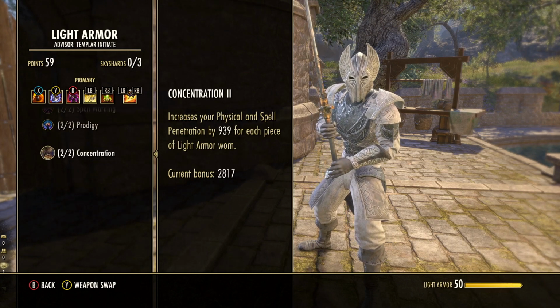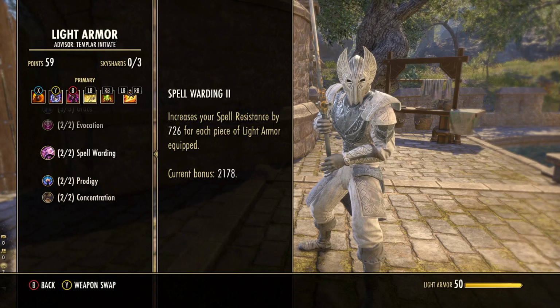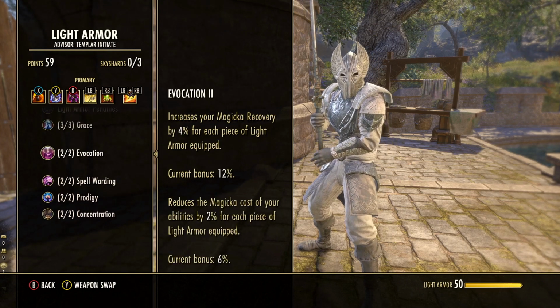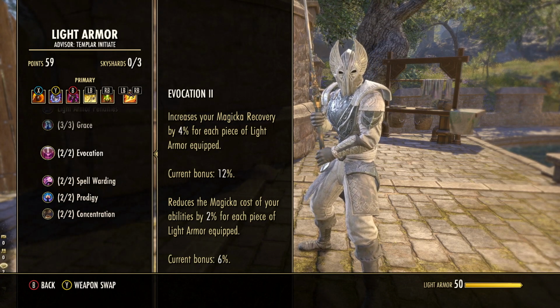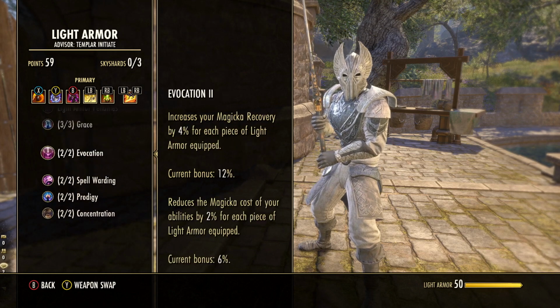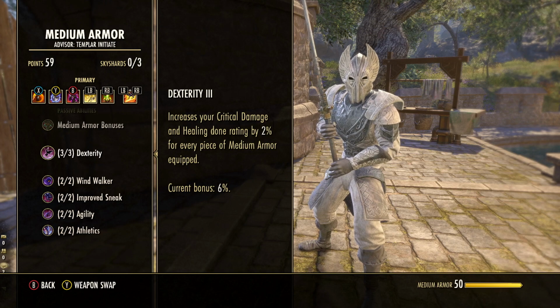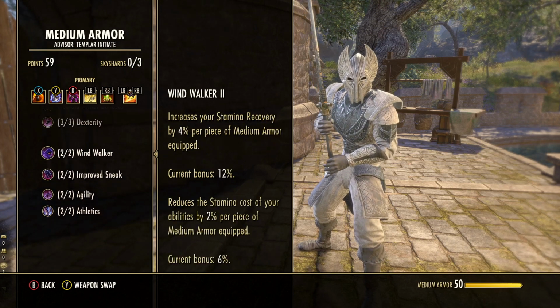I am getting some extra penetration. I'm getting some extra crit chance, some extra spell resistance. I'm getting extra magicka recovery and magicka cost reduction. And again, this is just with 3 pieces of light. And then if you look at medium, I'm running 3 pieces of medium, so I'm getting crit damage done. I'm getting extra stam recovery and stam cost reduction.